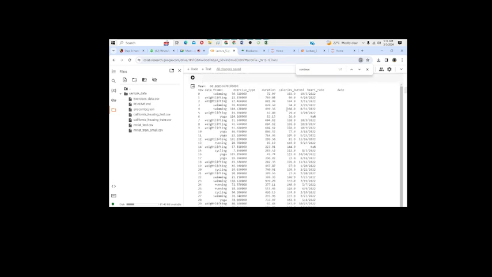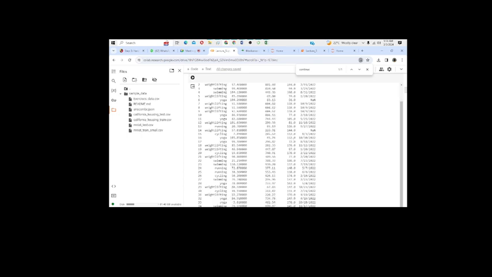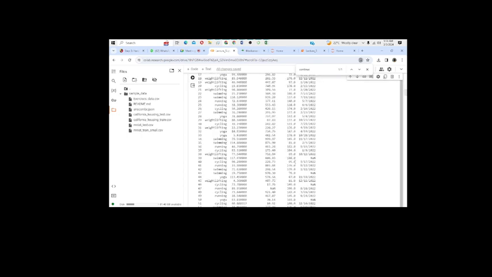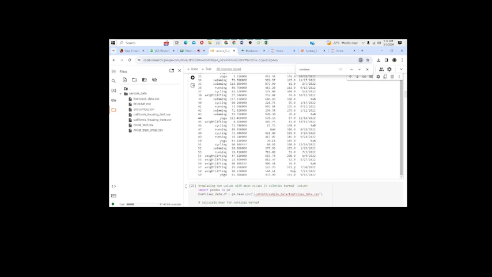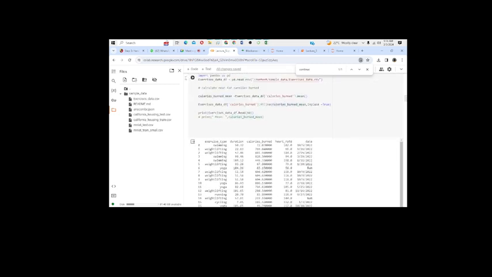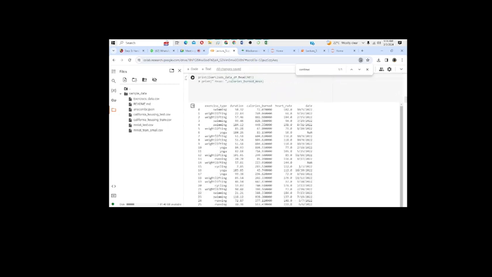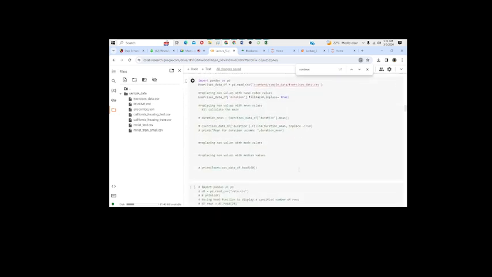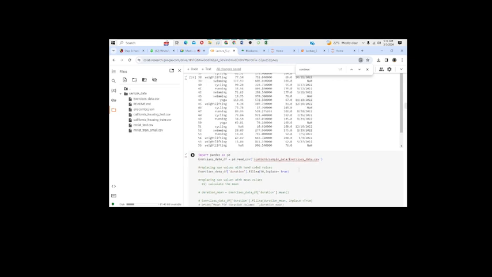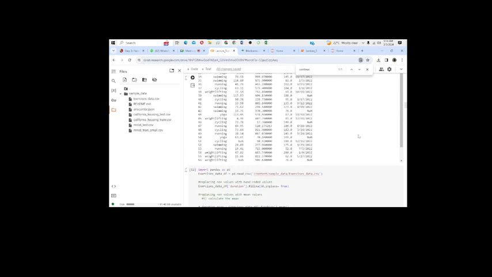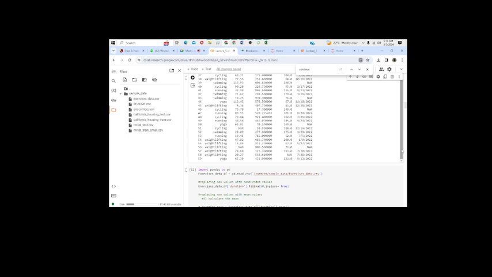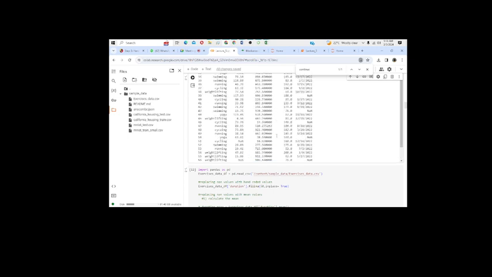We didn't have a null value at the calories burnt. Oh, we had it at line 58. So this is what we have just replaced. Let us check. We are replacing this with line 58, 554.